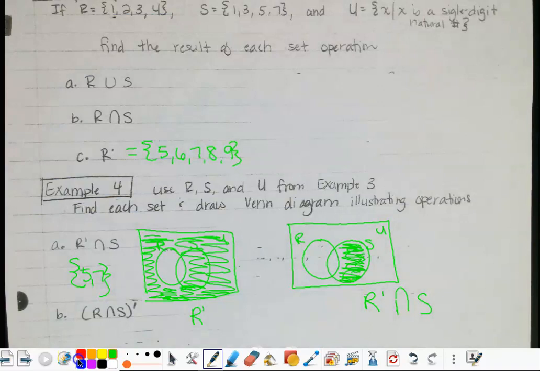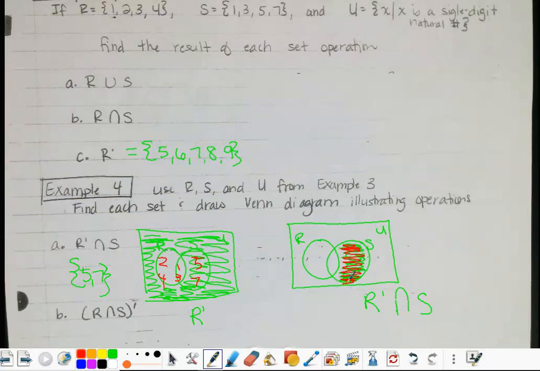Do we need to put some numbers in there? We can write the numbers in if that would make sense too. Like R is 1, 2, 3, and 4. And so let's see, 1 and 3 goes in the middle, right? And then 2 and 4 of R goes over here. And then S is 5 and 7. So since 5 and 7 is where we should be shading, we only shaded this part over here that shows the 5 and 7. Does that answer your question?